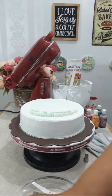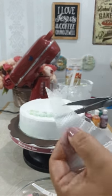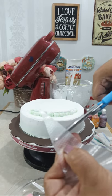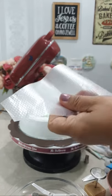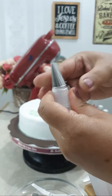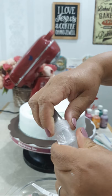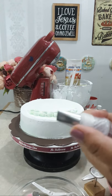Okay, so how do you put the coupler on? So you just cut off the tip of the bag, it's closed, like if you put the ice in there, it's not going to move. Slide the coupler in, and put on the piping tip and lock it. Make sure you don't cut the piping bag too big because your coupler will just slide out.